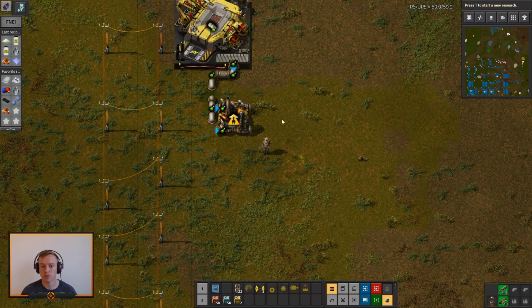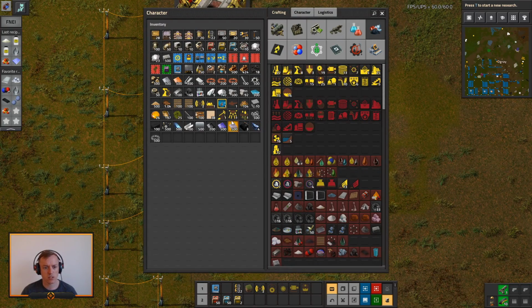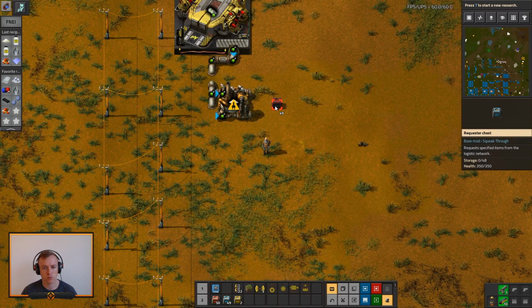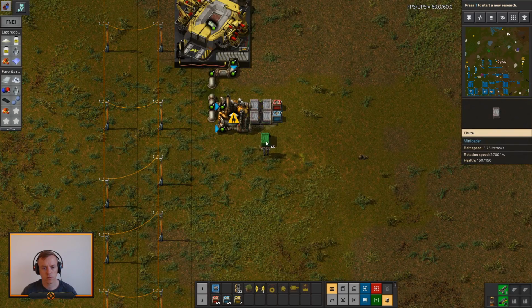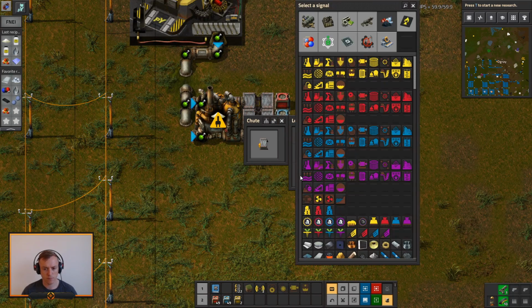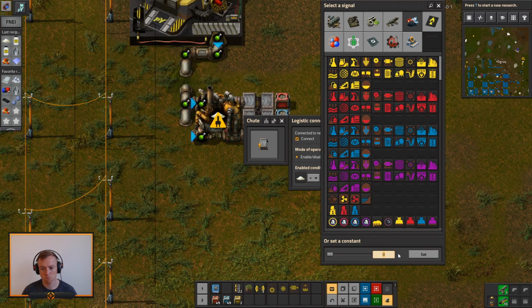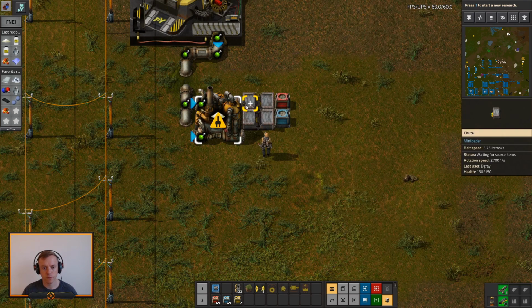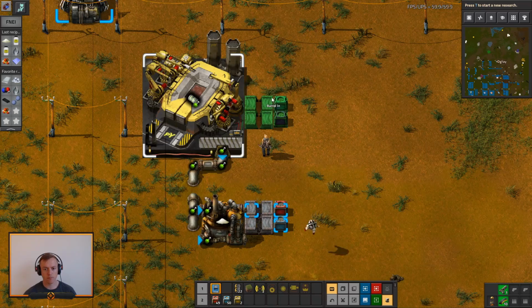Oh yeah, let's not forget research. That is completely right. Let's set this up first, then we'll look at the research afterwards. And there we go. So 1, 2. And maybe limit you to, let's say, 500 for now. That goes in. Here is some barrels in.